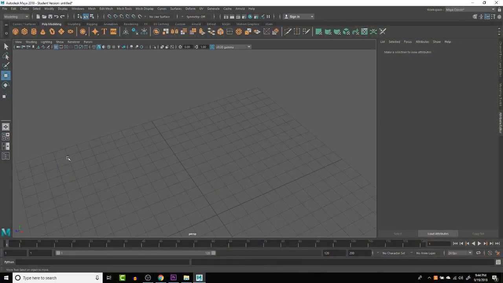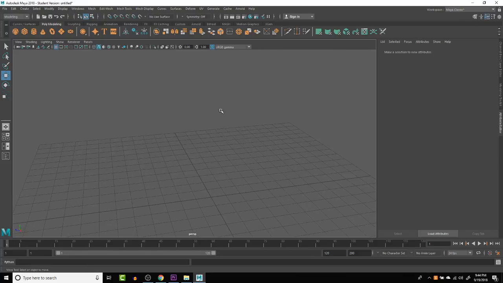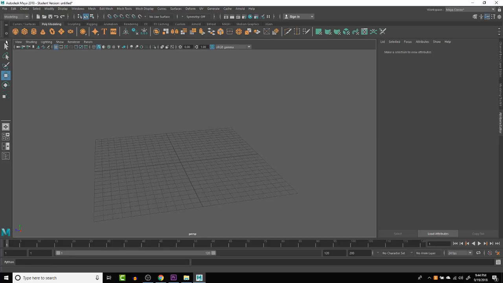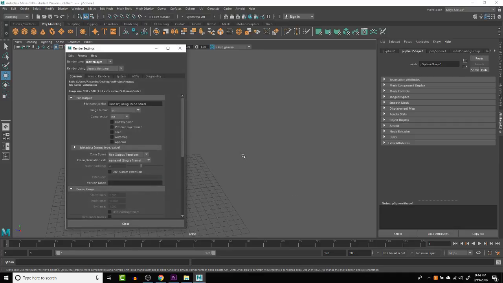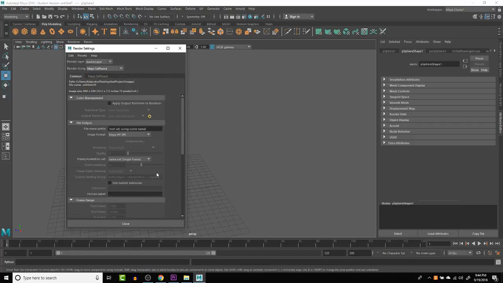So let's switch over to look at Maya and we'll look at how to set up that 3-point lighting system. Boom. Here is Maya. So if I create an object in the center of the scene, and I am going to switch over to some basic Maya rendering rather than Arnold rendering, so Maya software.